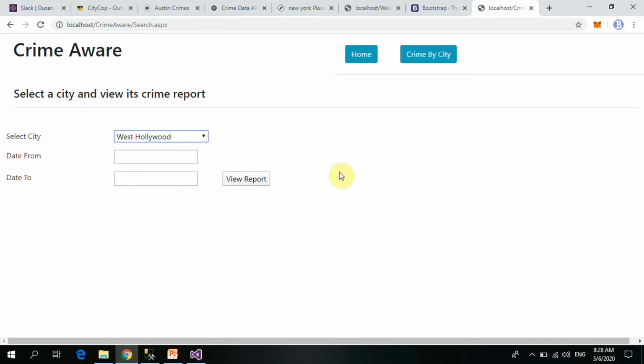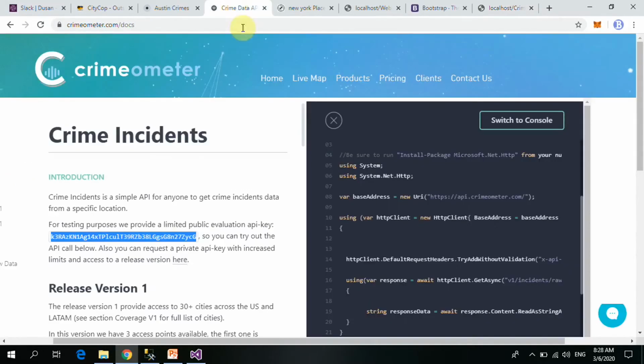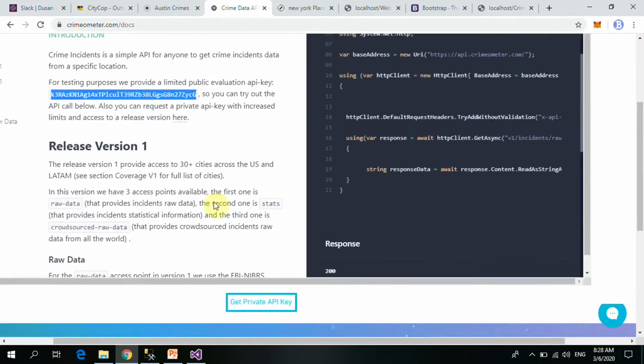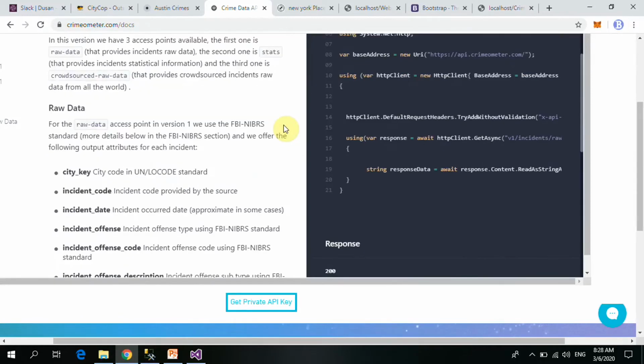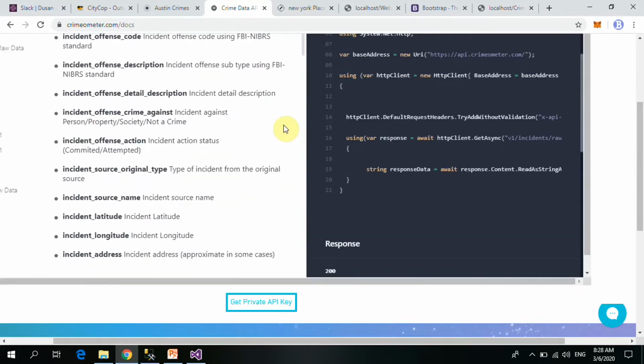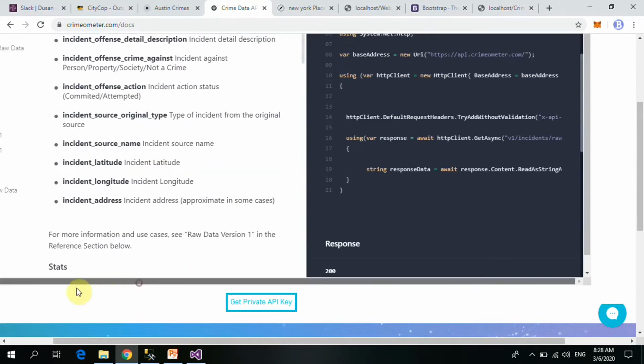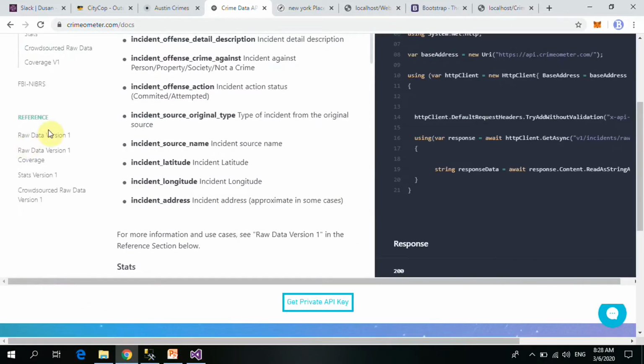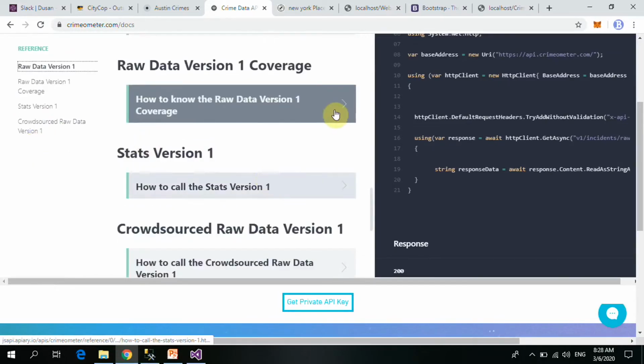Now the idea now is, once we select, we're not actually doing this search by city, because if you come to your API, like for example this crime incident, let's see the raw. Let's look at the access points we want to use. We want to call, we're interested in calling this raw data version 1. So which is this?